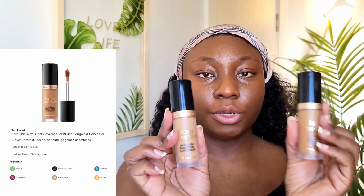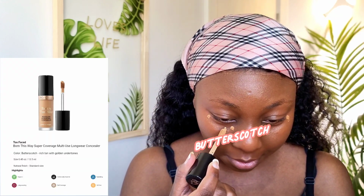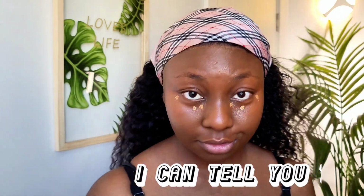Too Faced Born This Way concealer in two shades, Butterscotch and Chestnut. So Chestnut is darker, so I'll be going in with this right here, just a dot right here and there, here and there. You guys see there's a hollow here under my eye. Using little products is key. I tell you that for free.